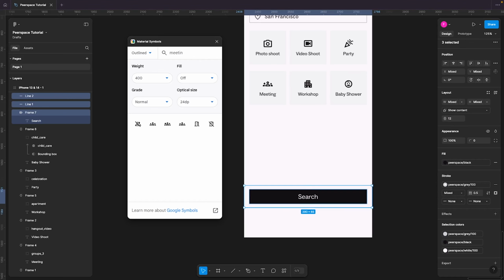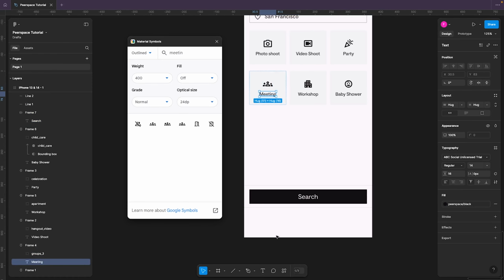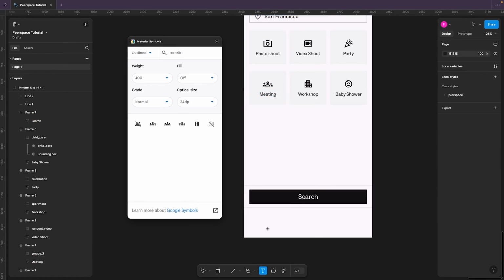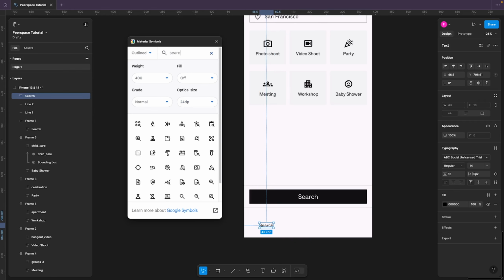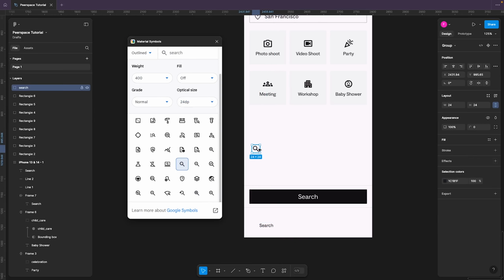Now we need to create our navigation, so we can borrow these, or let's create them from scratch. The first one is search. Type out search, and then let's search here. We have this icon, bring it in.